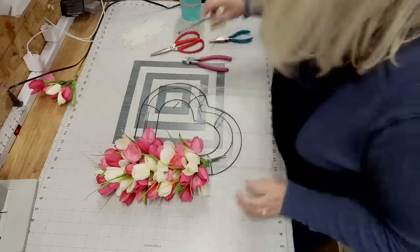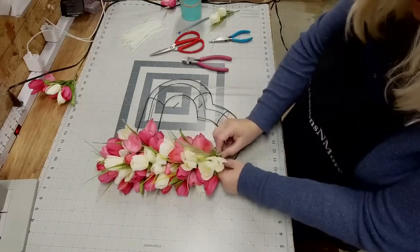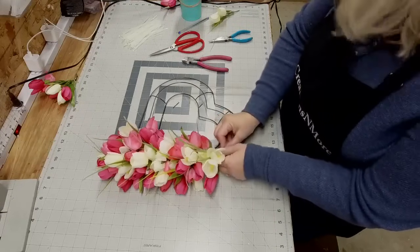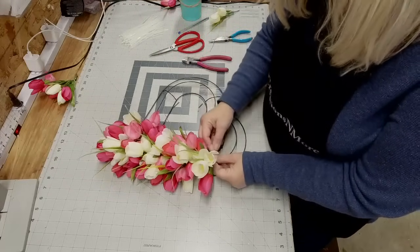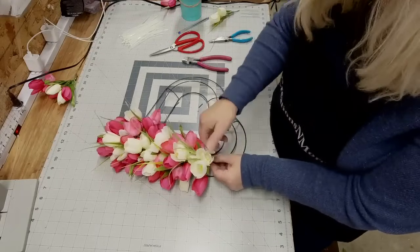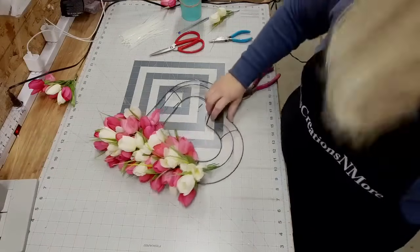This one I'm keeping, because I think that one's going to be our center. So you can keep your greenery, or you can take your greenery off. It's entirely up to you. And because these are wired stems, as you start to go around and you're trying to keep on that center rail, just bend your stems so they go around with you.